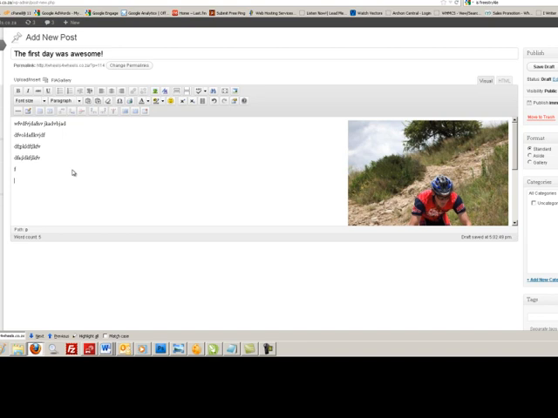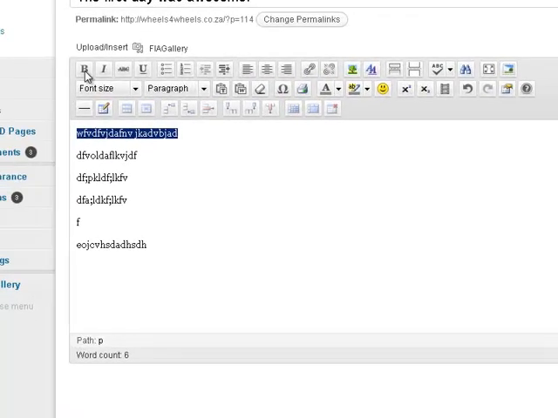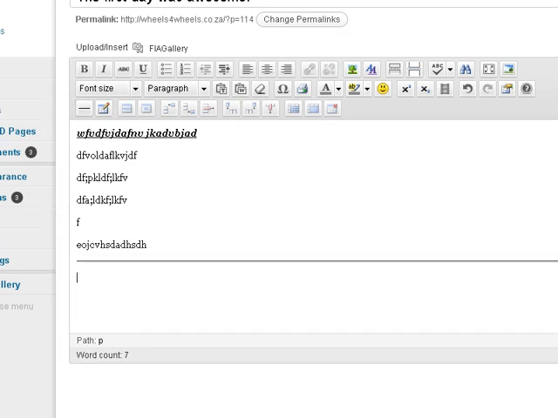You can just keep on writing, and you can use all the controls at the top, like the bold, the italic, the underline, stuff like that. If you want to insert a horizontal line, you just go to where you want to do that, and there's the horizontal line button. Alright, and then you're going to have categories.